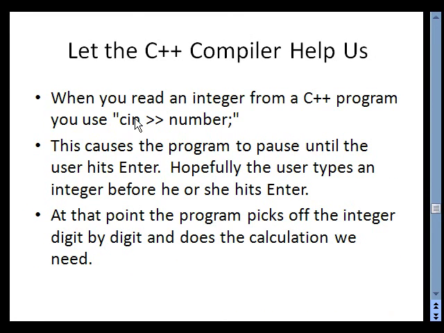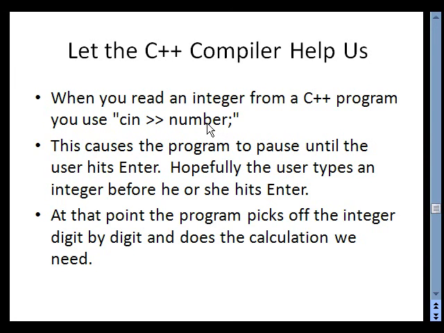In C++, when you read a number, this is how you do it. You say cin, which is the name of your input stream, and then this operator. Remember, cout's operator pointed the other direction. Cin's points toward the variable. This needs to be declared of the type that you want C++ to convert for you. And so if this is an integer, it's going to pick up the digits and turn it into an integer. If it's a real number, it's going to do the same thing for a real number.